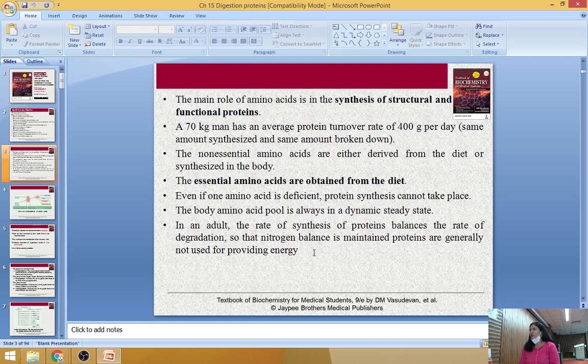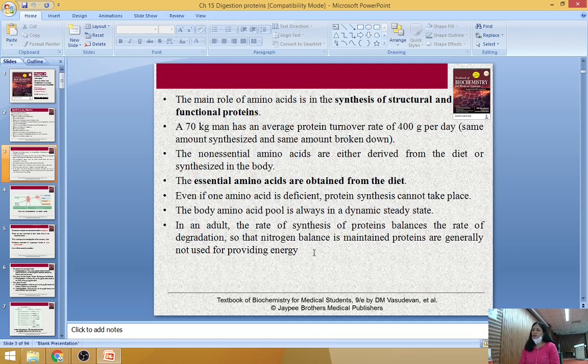So just like in digestion of carbohydrate, the digestion starts in the mouth. Yes or no? Digestion of carbohydrate starts in the mouth. And what is present inside the mouth for digestion of carbohydrate? Roll number 2. Ma'am, salivary amylase. Salivary amylase, no? So for digestion of carbohydrate, you require a salivary amylase, and the digestion of carbohydrate starts in the mouth.